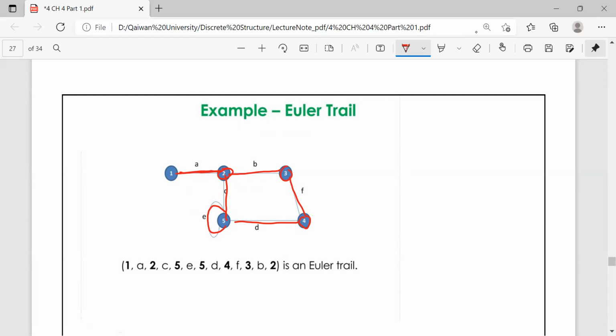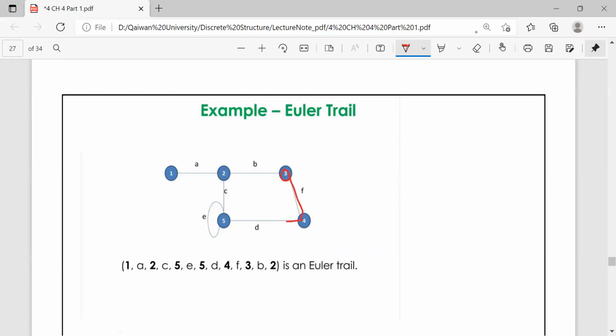And for Euler trail, we say we start from a vertex and we end at another vertex. We don't need to return to the starting vertex. This is not an Euler circuit, okay? Because if we start from any point, we cannot return to that point without repeating an edge. Look, let's start from this one.